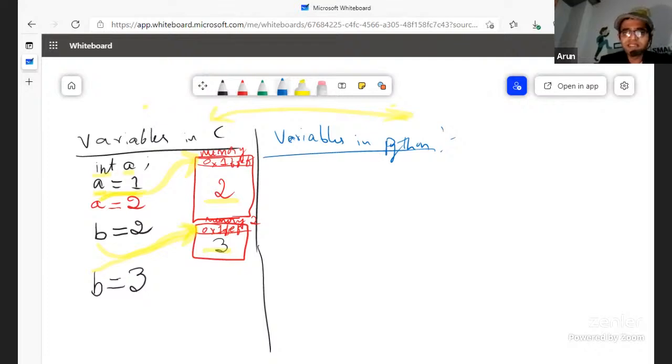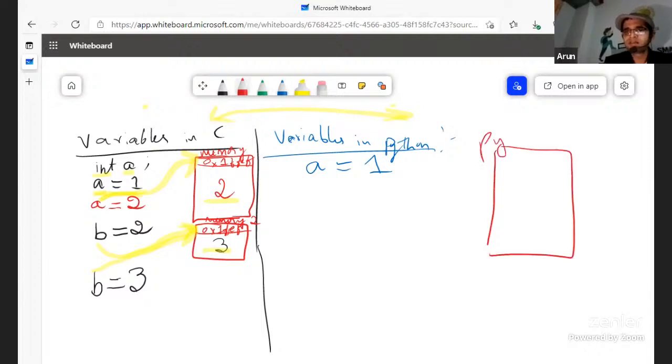Now, let's create a variable, and creation of a variable in Python is absolutely easy. It is a equals 1. You don't need to explicitly declare what type of data type you're going to store in that variable, because Python is intelligent enough to infer the type from the value which you assign. What I mean is that under the hood, it actually creates something called a PyObject. So it creates a PyObject using C in Python.